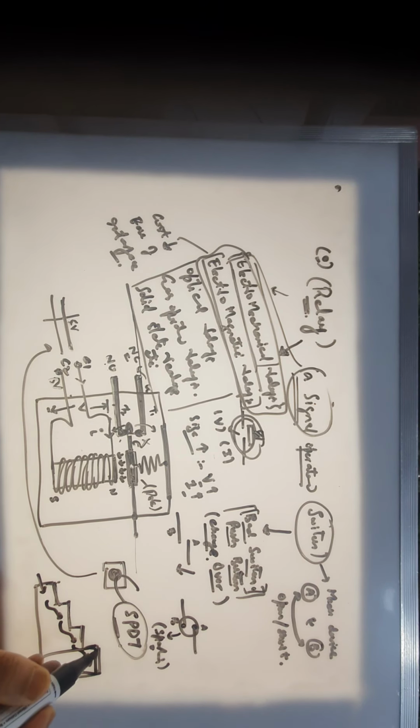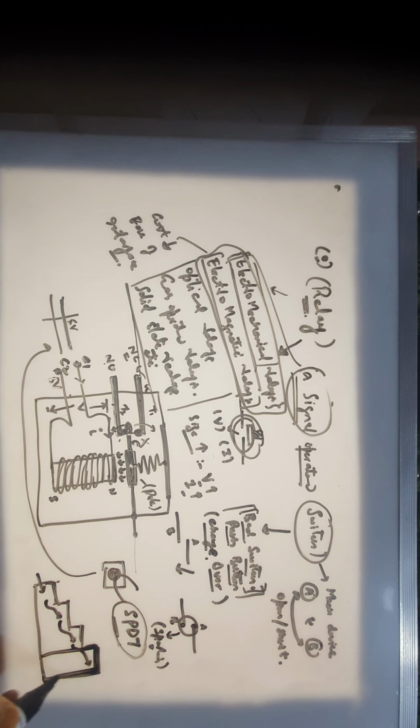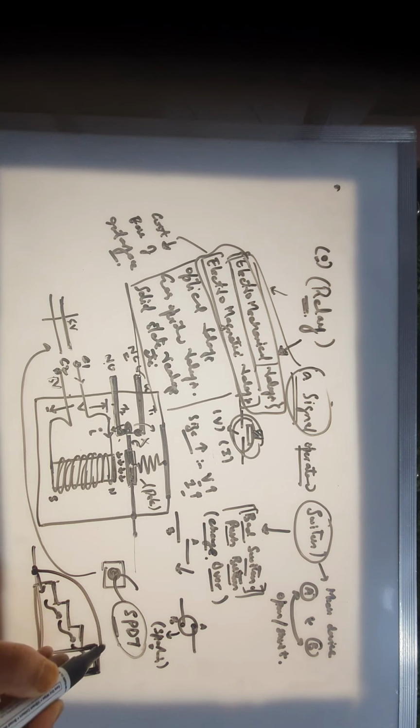So you can't switch it directly. This big thing, if you need to switch it, you can't switch it directly, since you need an extra amount of power. So what you do, you simply do it in steps. You first use a small driver to start a relay. This driver we haven't gone through, we will go through it in some time. Then this driver will start the relay, the relay will start the solenoid, and then the solenoid will start the hydraulic or pneumatic actuation system. So it's a one, two, three, four, four-step process.